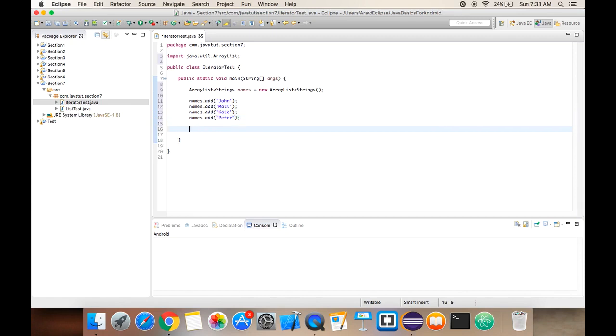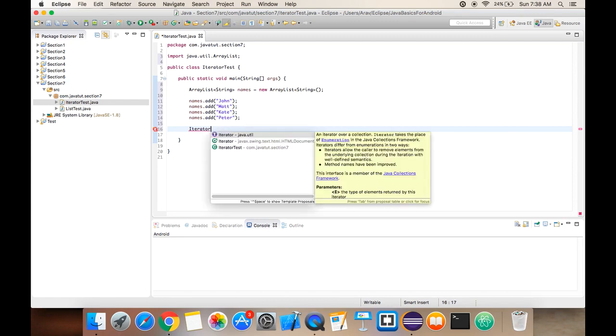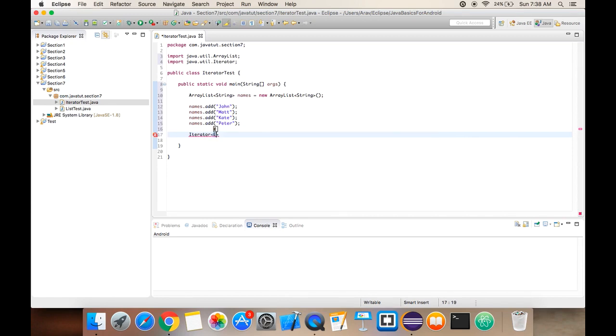One way to go through the list is to do a for loop where you can get each item and then display. But now we're going to try to use an iterator. So just like how we added ArrayList, let's type Iterator and then hit control space, which will do the import automatically. We want the java.util.Iterator. So both Iterator and ArrayList are inside the java.util package. So it's an Iterator of String, equals. Now instead of doing a new, let's name it namesIterator equals. Instead of doing a new, we can do names, which is a list.